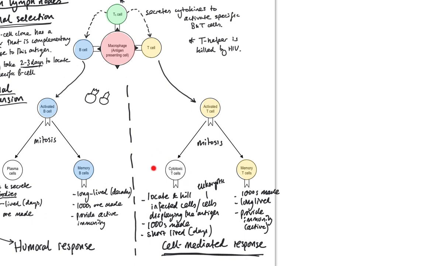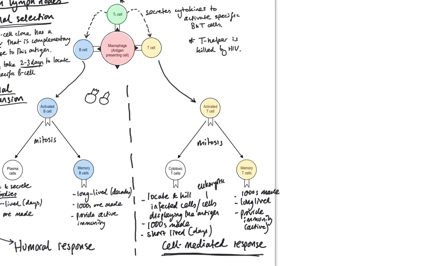Incidentally, these are the cells that cause organ rejection. They also cause autoimmune diseases. So these are the cells that destroy the cells in the pancreas for type 1 diabetics. These are also the cells that will attack if you've got intestinal worms and things, because those are made of eukaryotic cells. So they're often called our natural killer cells.